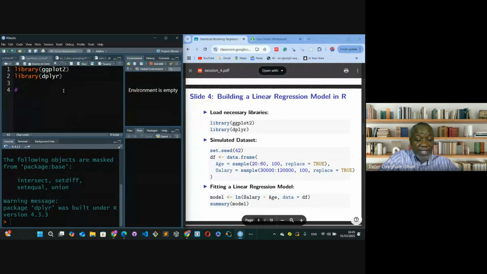So why did I say that? Because I want to write here "example of simulated data." This is a very good practice when you are doing research. Before you even go to the field, try to generate artificial data, use it in your model, and then run an experiment.